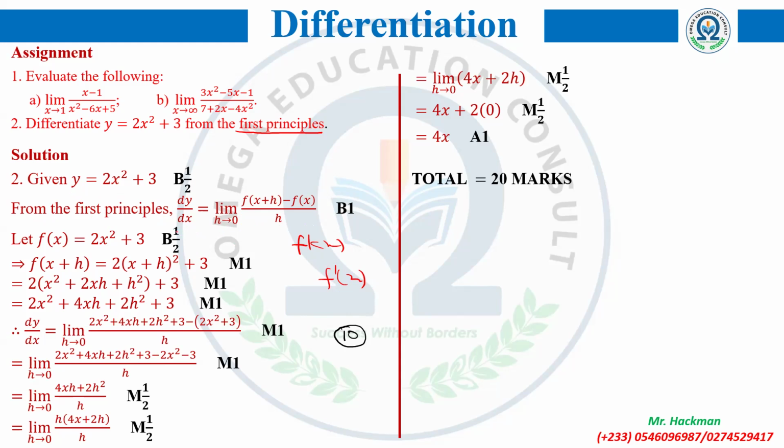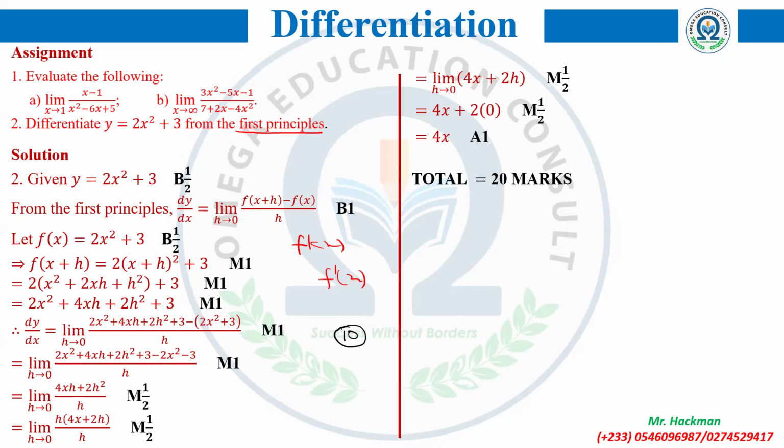So those of you who use f prime of x here, I didn't know what the plan was because I advised you as to when to use which one. So take notes. Immediately you write that one, you get 0. Let me give you, I'm going to be lenient, so maybe it will be a half. Then now what do you do? The first principle involves a formula, so that's what you've quoted here. You can see that you will need the function.